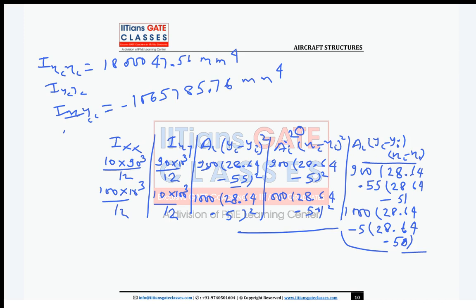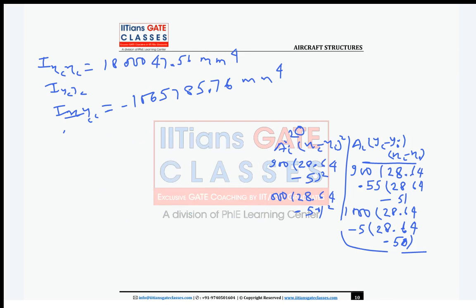Okay, so guys, one more thing I want to tell. Sometimes people write these in 10 to the power 5, right? When you write this quantity in terms of 10 to the power 5, what do you need to take care of? You have to write your quantity up to 4 decimals, like if you write this minus 1.065785. So you have to write more decimals, otherwise there will be error in your answer. So always take care.